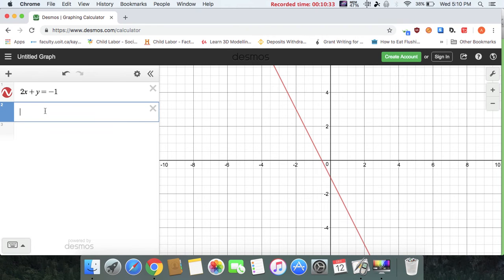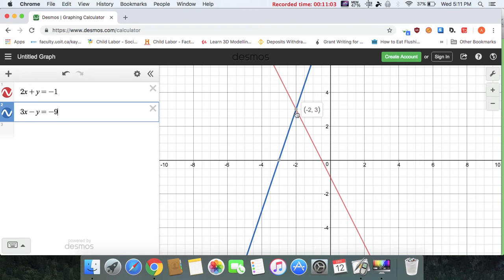The second equation is 3x minus y equals negative 9. Now notice that these two lines meet at this point, and this point is called negative 2, 3. So that particular point, if I substitute the value of negative 2 and 3 in here for x and in here for y, I would have the left side equal the right side.